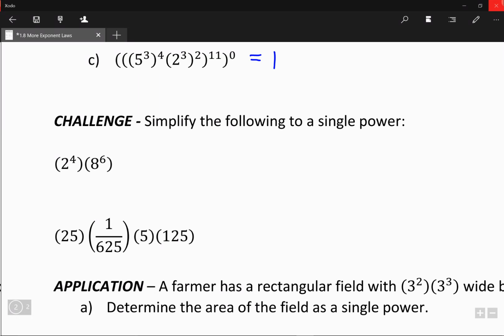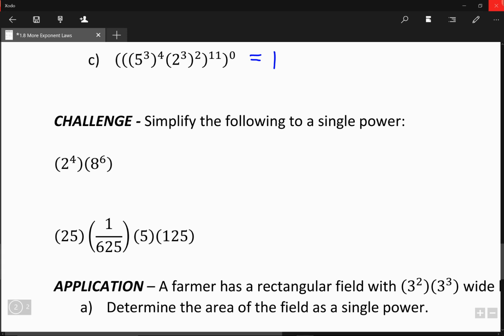Okay, so you may have thought about it: if we have different bases, is there a way to make the bases the same? Well, in fact, there is. Look at number 8 for a moment. Is there a way to write 8 in terms of 2? So, you have 2 here, and I have 8 here. If I could write 8 in terms of 2, then I can have the same base. Well, it turns out that, yeah, you can. You can say that 8 is equal to 2 times 2, which is 4, times 2, which is 8. 2 to the power of 3.